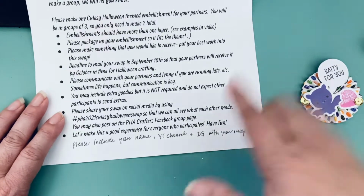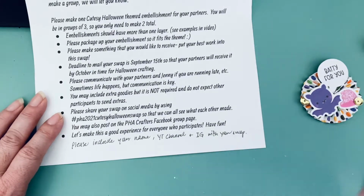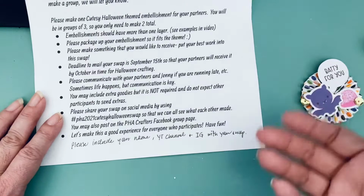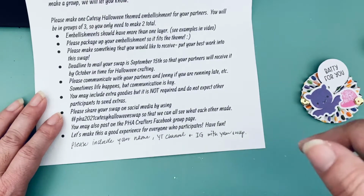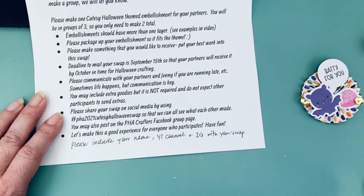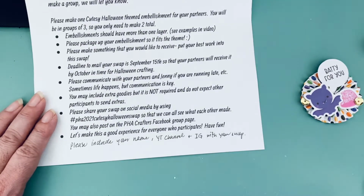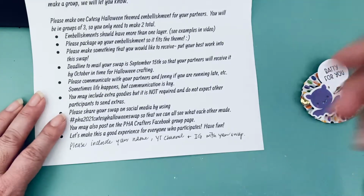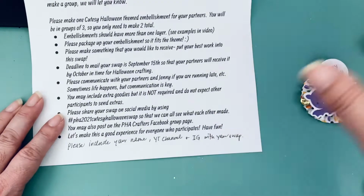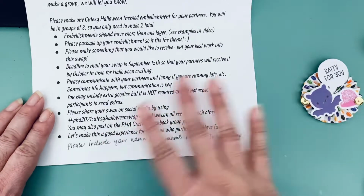Okay, so let's make this a good experience for everyone who participates, and the most important thing is to have fun and meet new crafters, right? Because that's why we like to do swaps. The other great thing is that you can get new ideas. A lot of times, like that whole YouTube hop, some of the things I would have never thought to make, so I'm glad that the people in the hop also made them. Sometimes you get stuck in certain things and you don't see a specific project using that paper or that theme, and then somebody else does it and you're like, oh my god, and then you do a million of them like I always do.